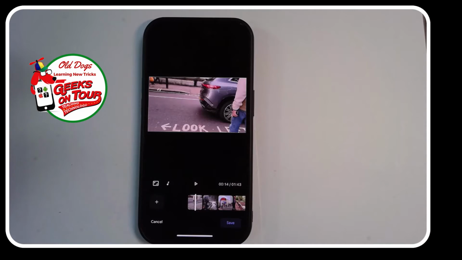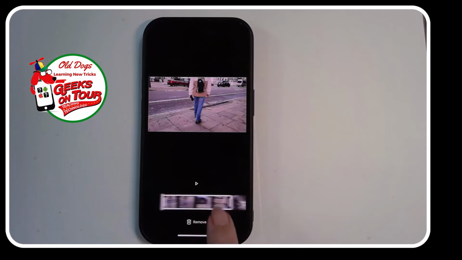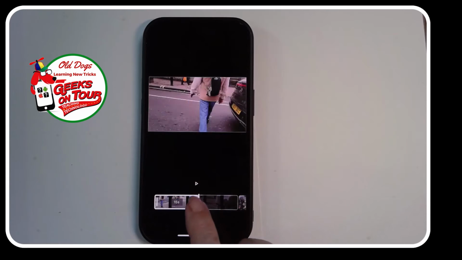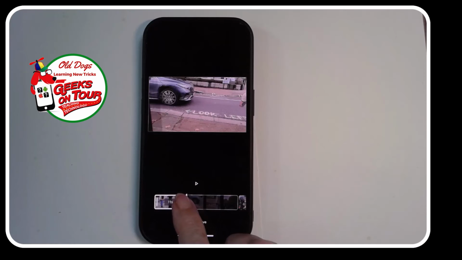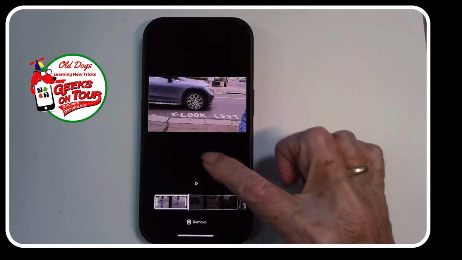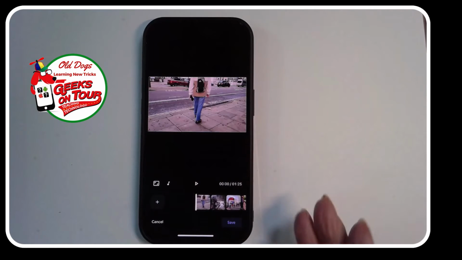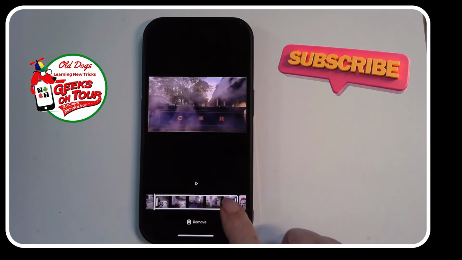The first thing you notice is that it's a horizontal layout of the timeline of the videos and photos. So you have to get used to a new way of working with it. If I want to adjust how much of that video shows, I have to tap on it. That expands that one video piece. Now I can move the end over to where I want it. Then you tap off of it in order to go back to the shortened timeline. I'm going to do the same thing with this one.